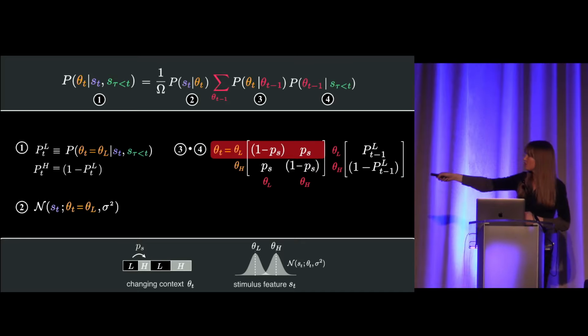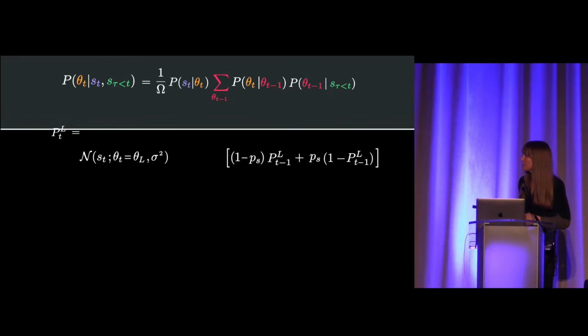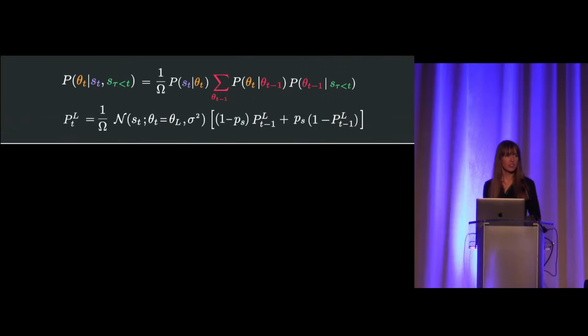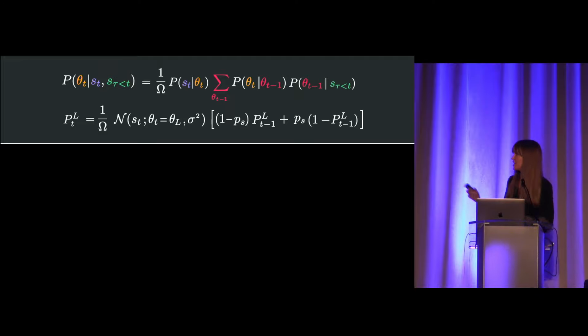And so what we're going to do is take this top row of this matrix and multiply it by this column vector to get the product of these two terms. And so that expression looks like this. Okay, so we've just taken this row times this column, and this is what we get back. Okay, so now we've written an expression for what we want in terms of things that we know, and now we can try to understand exactly what this expression means.